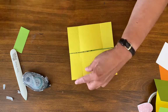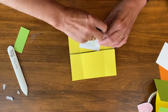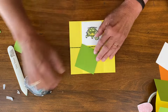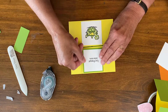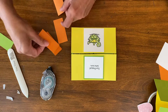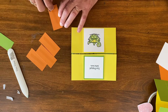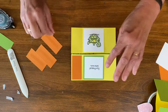But then we still have this one. So this one is going to say, hope things get better soon. Oh, that's a good ending too. Hope things get better soon. And here we have some more of these orange pieces. So we'll put those in. Maybe I just didn't even cut enough. So that would be an interesting thing. But you know, we can find more scraps.